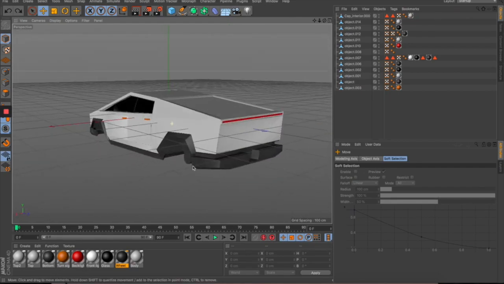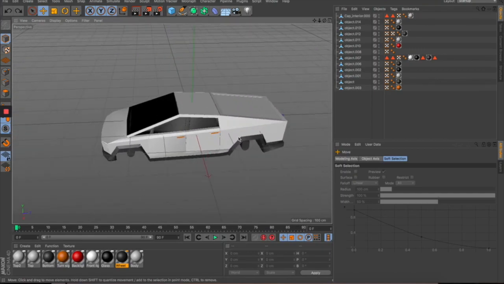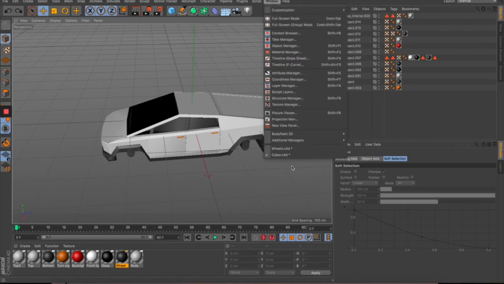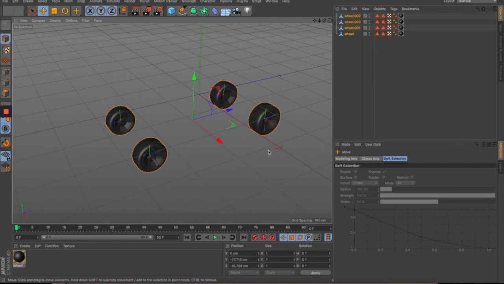And as you can see, we don't have the wheels here because I have separated the wheels into another file, because we're gonna need the car to move and to run down the roads, and the wheels need to be animated.